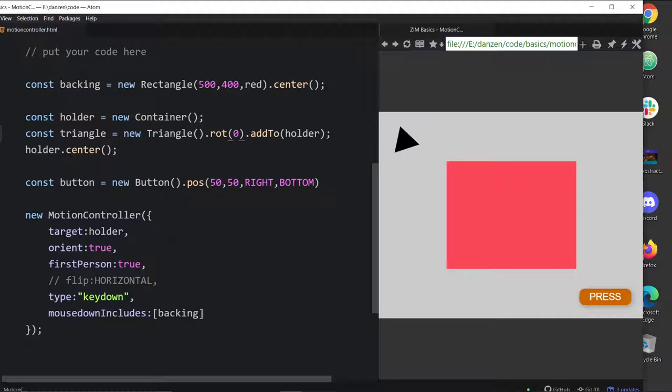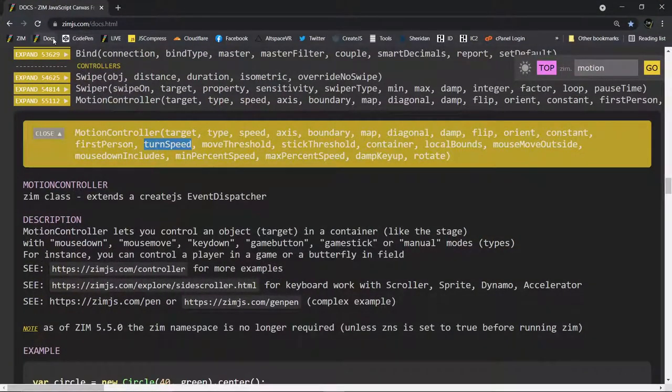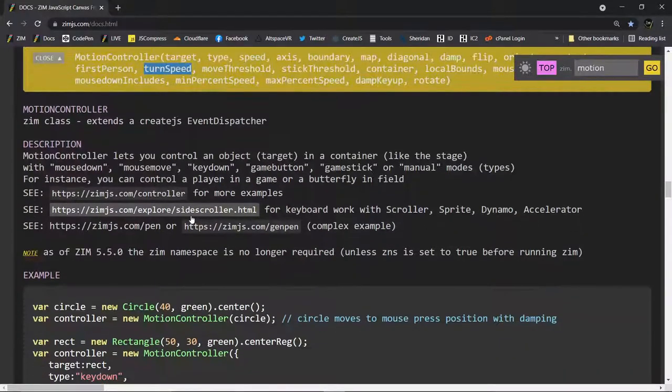There's a bunch of things for the motion controller. There's some really neat stuff that we were doing with the motion controller and with sprites. So I think I showed you a basic on sprites already. And motion controllers can also be used for side scroller type games a little bit, and jumping things. I think we use the motion controller for that as well. And we have some examples of that. They might be in here. So yeah, there's a side scroller one.